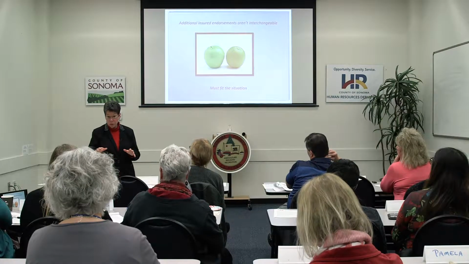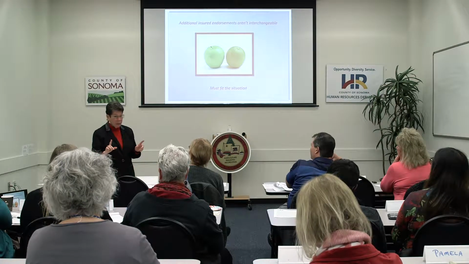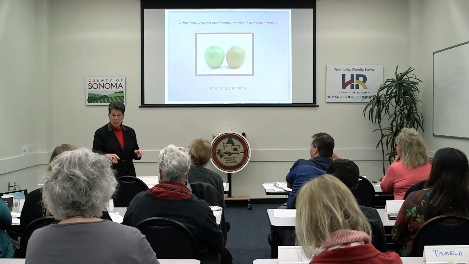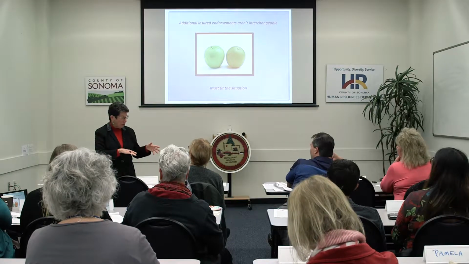The county issued a license agreement to the Sonoma Valley vintners, and essentially they were using our premises as a parking area for an event. That's all that was happening. The people were going somewhere else, but they were busing the people up to the event, using our parking area. We issued them a license agreement. They are a not-for-profit, and they're insured with the Nonprofits Alliance, which has some strange additional insured endorsements. Now, remember what we did? We gave them a license agreement to allow people to park on our premises for an event.